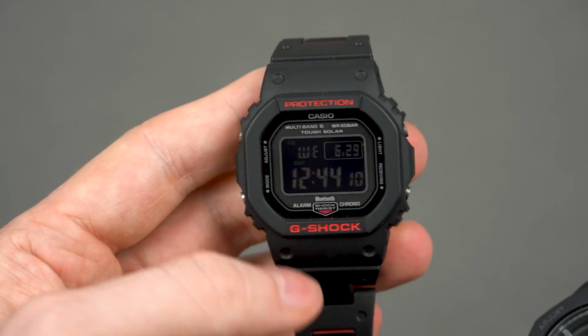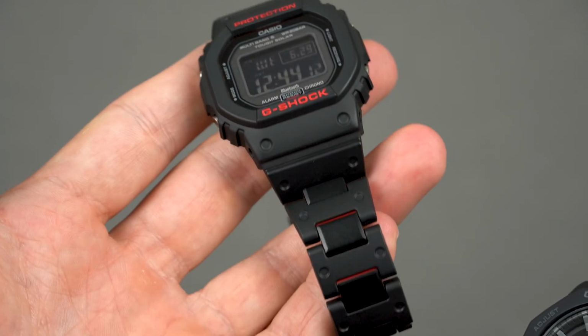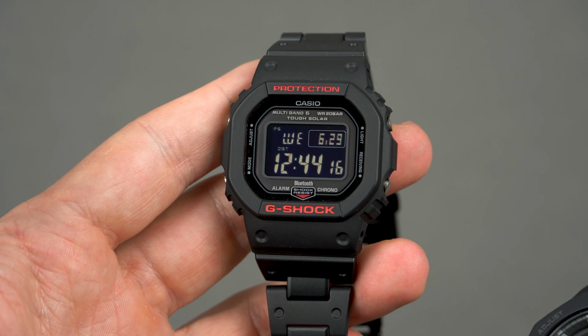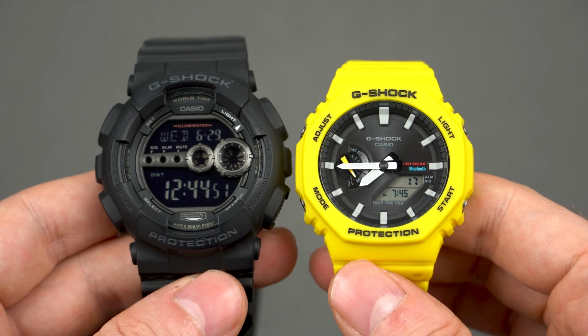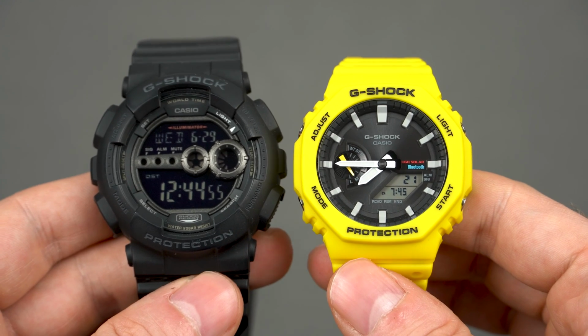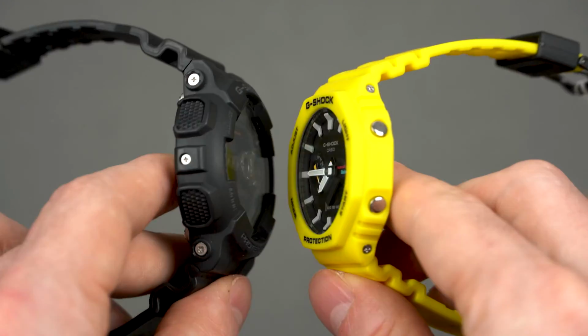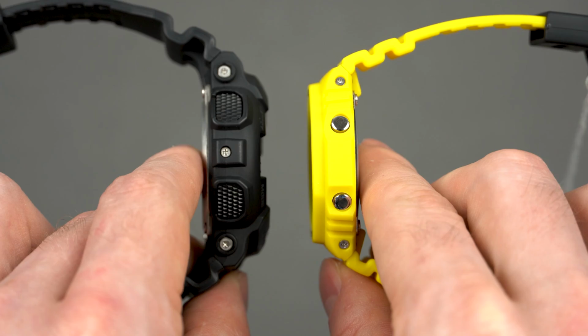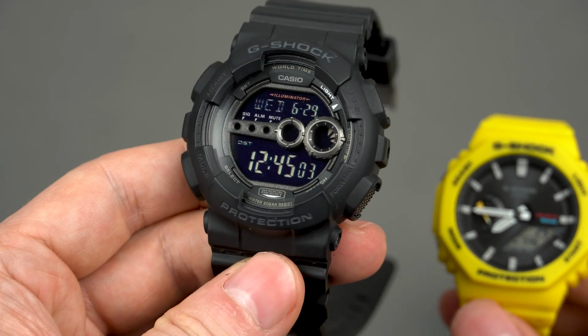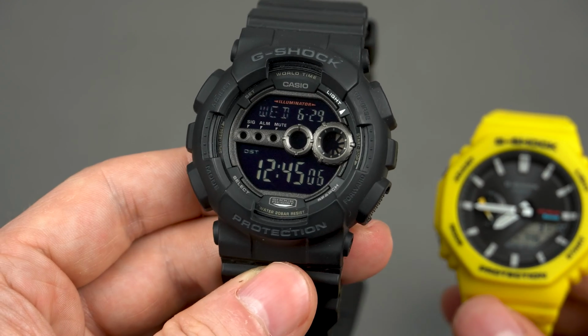This, by the way, is my B2600. It's a fairly recent purchase and it's awesome. Let me know if you would like to see a review of it. Here is also how it compares next to my GD100. The B2100 is quite a bit smaller and as a result much more comfortable on the wrist, but that doesn't change the fact that the GD100 is one of my favorite G-Shocks ever.